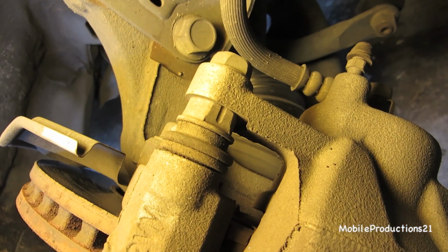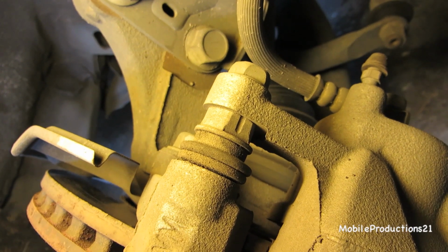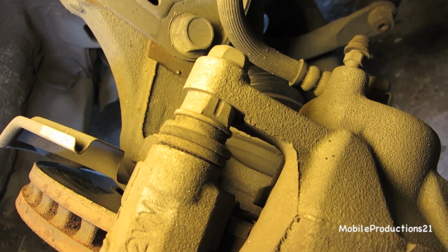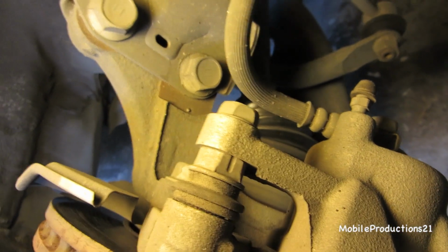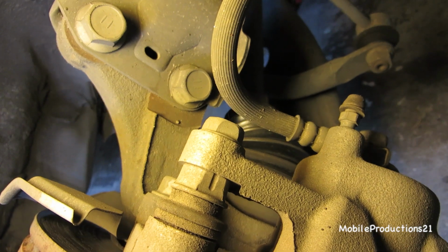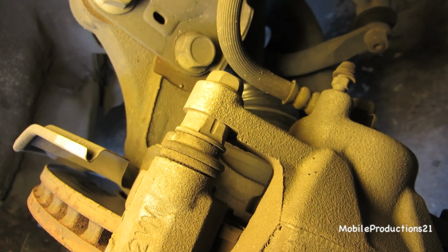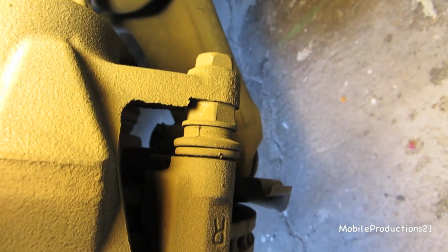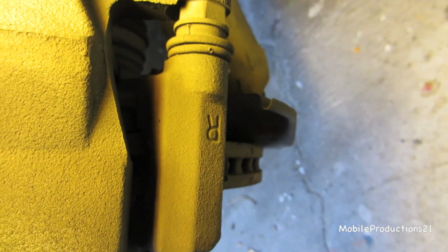So I've never done this before. I've heard an 11/16 box open end wrench fits that the best. So we'll see how it works. I'm probably going to use a breaker bar to break that nut loose. But this is all new to me. I've never worked on this, so we'll see how it works. Oh, and notice that this is the right caliper.